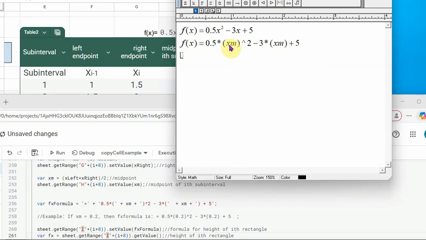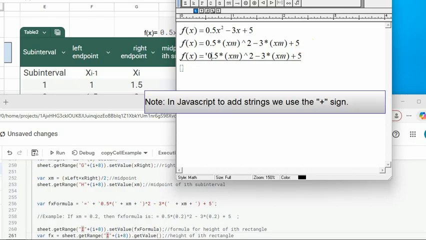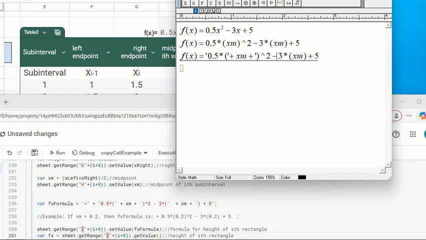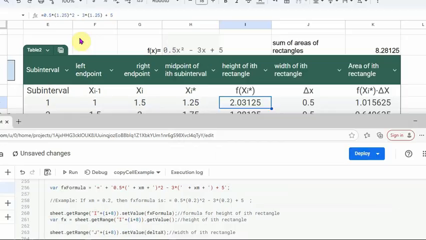But notice that if we look at this formula, everything is fixed except for xm. So to write the formulas where xm changes, we're going to break this up into several strings, like this, and then a semicolon.